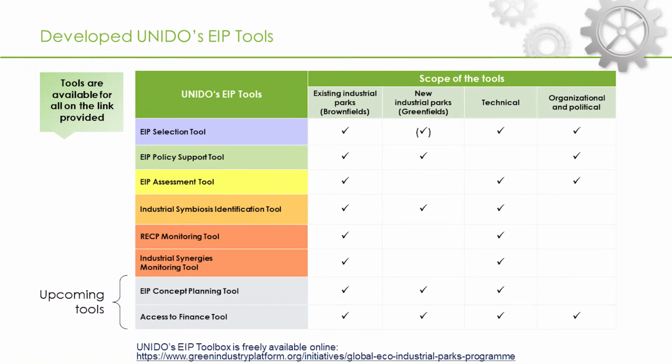This is a summary of what I've just mentioned above. I want to quickly go down to the tools that have been developed. These are a plethora of tools that are out for public consumption. If you are an independent practitioner, a government, or an industrial park, these tools are available for you to look at: the EIP selection tool, but what is most important is the EIP assessment tool. This is the one you can quickly apply to identify where you are and what you can do to move from where you are to the next level.